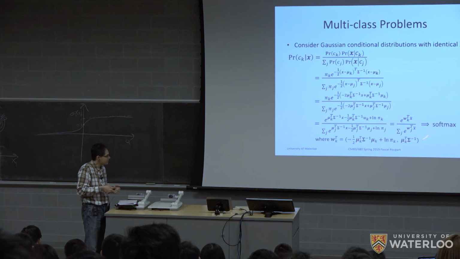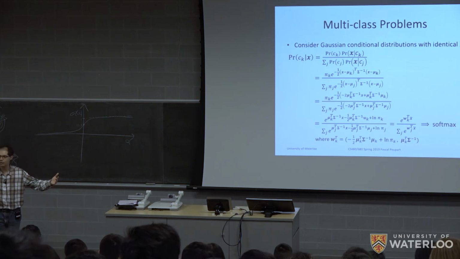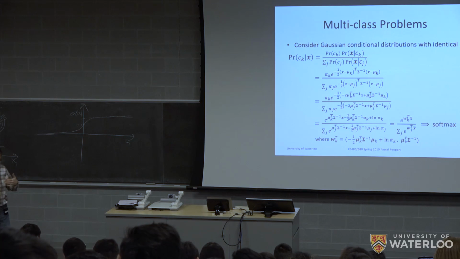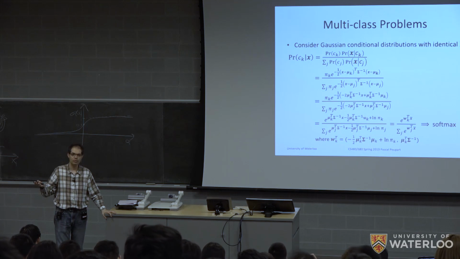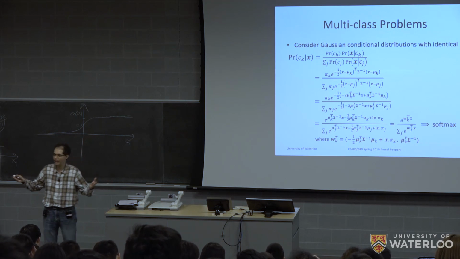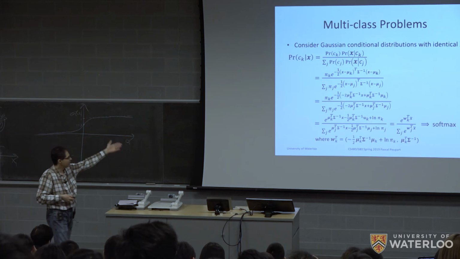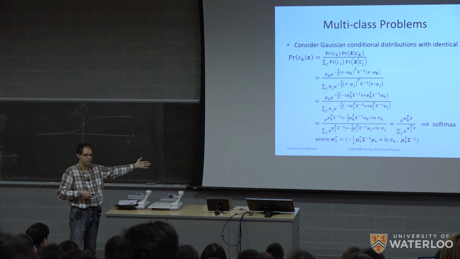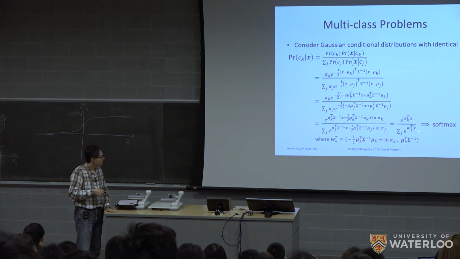And this expression also has a name. It's known as the Softmax function. And that's another function that you'll encounter very often in neural networks. And then you might wonder again, where does it come from? It has its root again in a computation of posterior distributions for mixtures of Gaussians. And yeah, so that's the form.